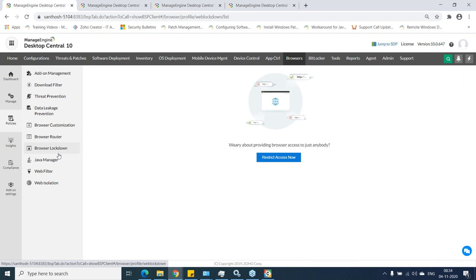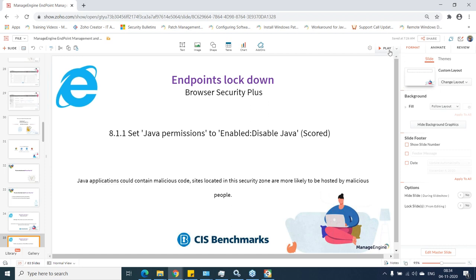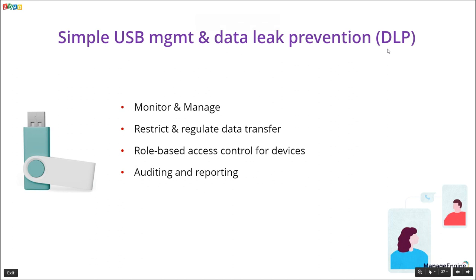Based on what is needed, based on the benchmarks that you set for your browsers, you can create compliance policies as well. And not just that, if you're looking to see more insights about how many harmful plugins are there, how many malicious plugins are there, if you'd like to know those details, that's available. In fact, I can go one step further, see web activities as well. What are the different websites they have visited? If they have downloaded something, how many times they have visited? When was the last time they visited? Web activity can also be monitored using Browser Security Plus.